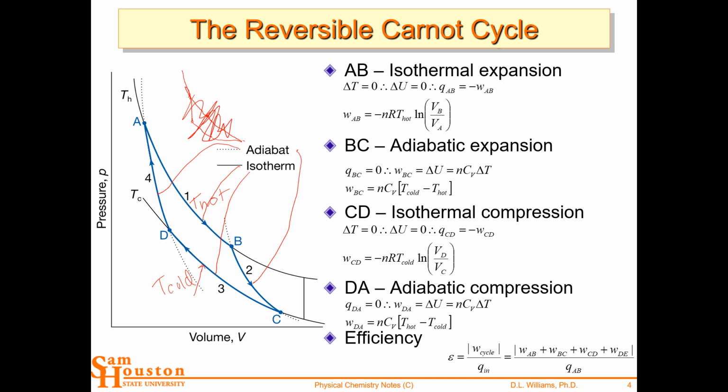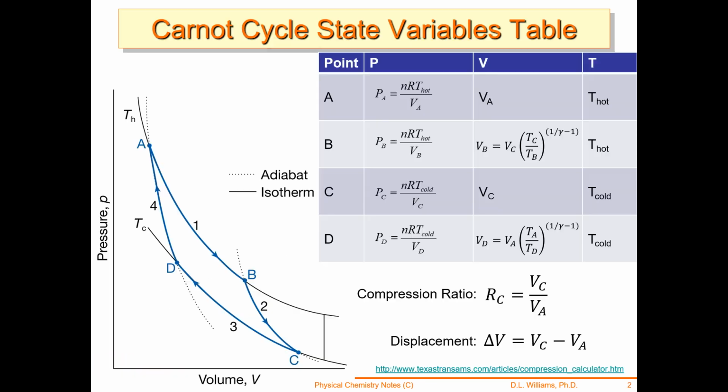I've seen people mess that up too, and they'll put in the state variables table. Let me go back to one. They will have all of these temperatures shifted by 1. They'll have the hot temperatures here and the cold at the bottom and the top. And it's a total nightmare. All the numbers are wrong if you do that. So you just got to make sure it's more than just filling out the table. The table has to make sense. And if A to B is isothermal, they have to be at the same temperature.